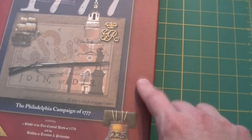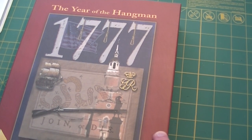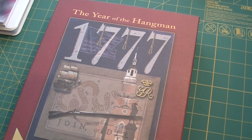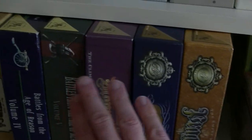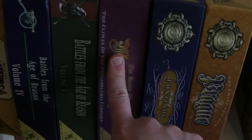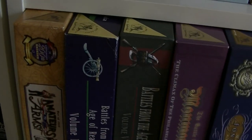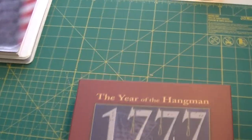Like most Clash of Arms games, the box has that kind of linen texture finish, like Fantasy Flight boxes typically have. Not all Clash of Arms games have this, but most of their Labatt titles and most of the Battles from the Age of Reason titles have that same finish — except for Monmouth and Brandywine, which have a regular glossy texture.